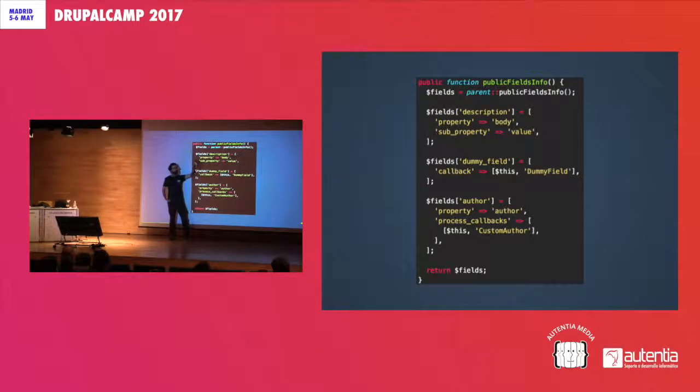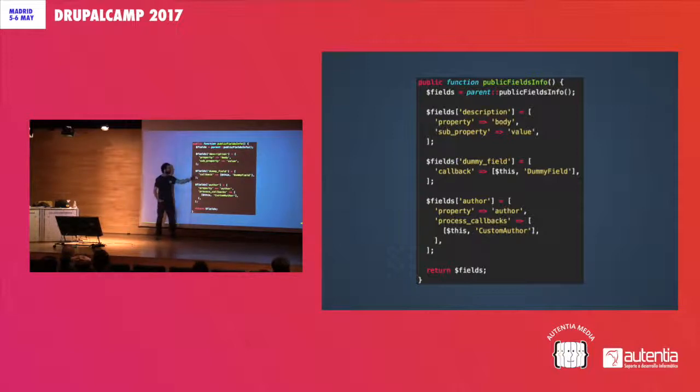And as we want to avoid the Drupalism, we specify the subproperty. We want only the value. We don't want the full array containing the language, the value, the input format, and all the different data that is stored in a field. In this way, our endpoint will say description and the value of it.